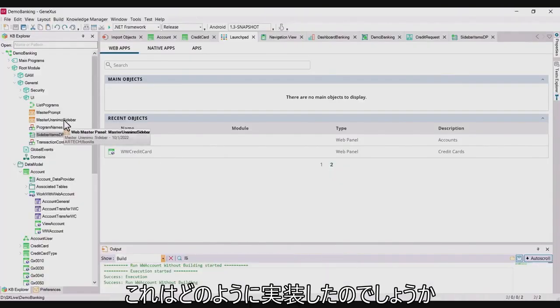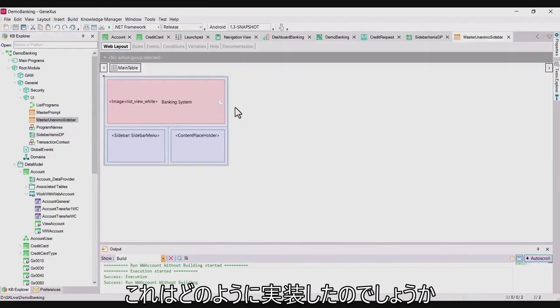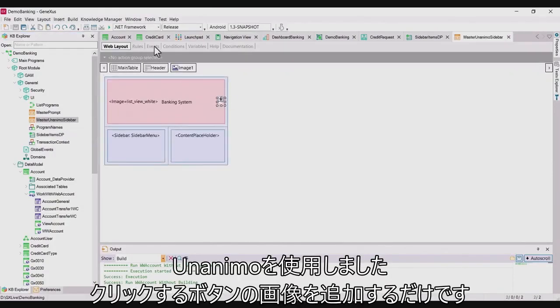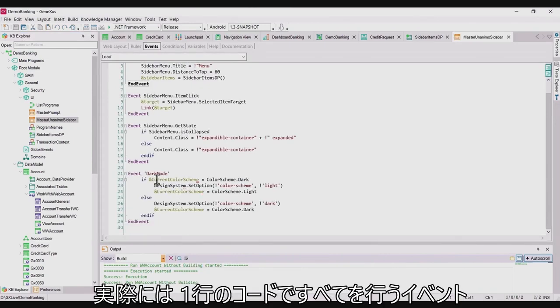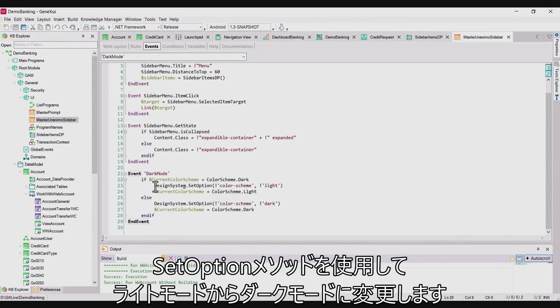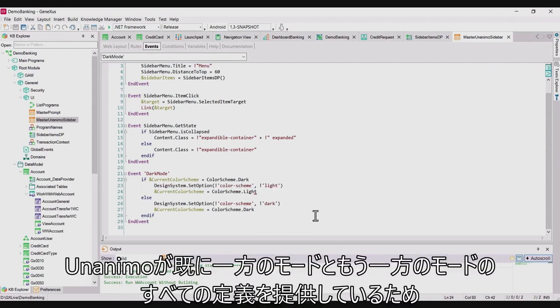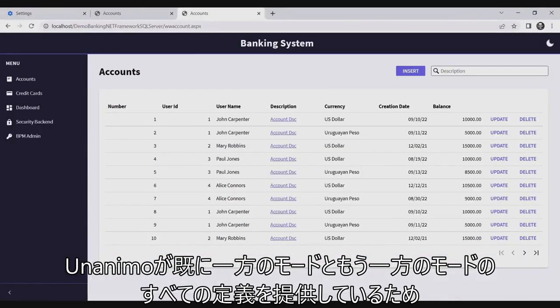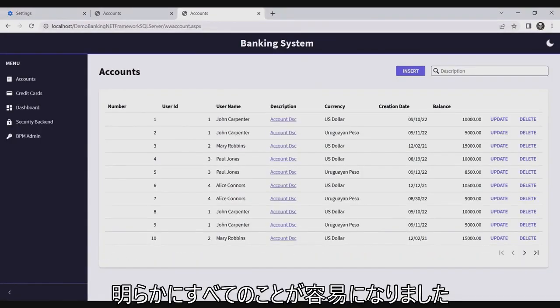So how is this implemented, having Unanimo? You just add the image for the button where you're going to click, and with an event where the whole thing is just a single line of code, which is the set option method that will alternate between dark and light modes. So of course, all of this is very easy as Unanimo has all the definitions for one mode and the other one.